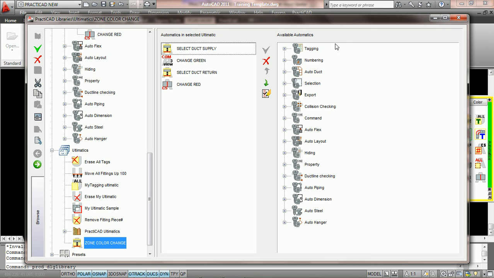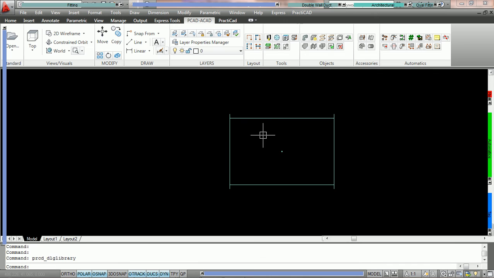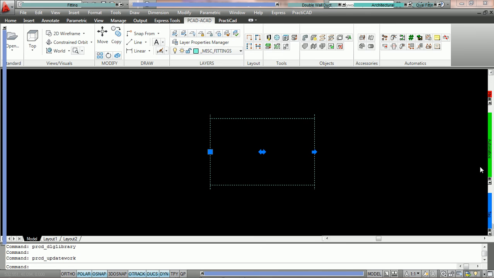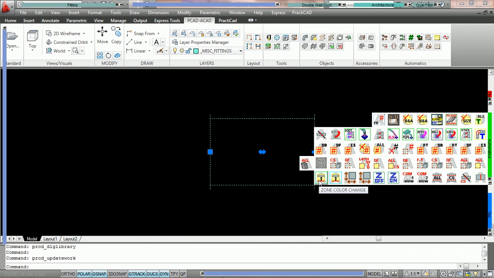So what's going to happen now is we're going to exit out. We've only got one duct on the drawing. It's in the return zone. We're going to fire off the automatic zone color change. PractiCAD's going to use the first automatic and say select all the duct on the drawing where zone is supply. And there's going to be nothing there.